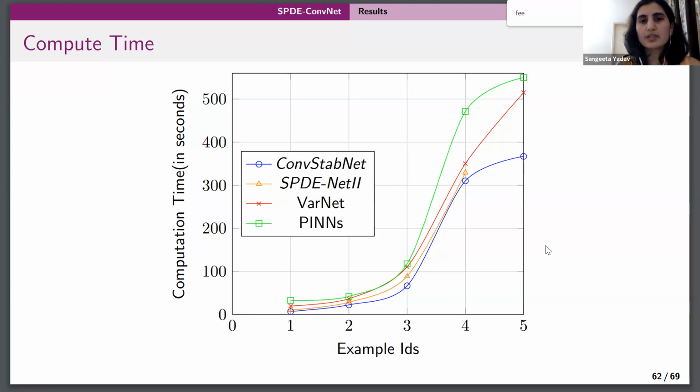So the whole point of doing this plot was to show that, compared to using a purely PD solver for SPD or using FEM, using a hybrid scheme helps us even in time. Because by using that loss function, we get closer to convergence faster than by using PINNs or VarNet. For SPD's case, when I use either PINN or VarNet, even for 6,000 and 10,000 epochs, we could not see convergence in terms of the L2 error. So that's why we have done this plot: by using this kind of loss function and this kind of hybrid scheme, we can quickly go closer to the optimal solution.